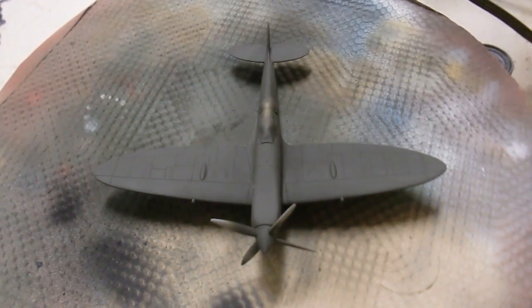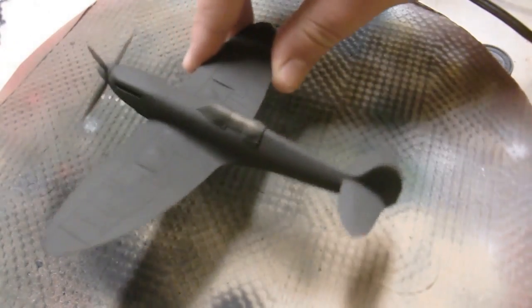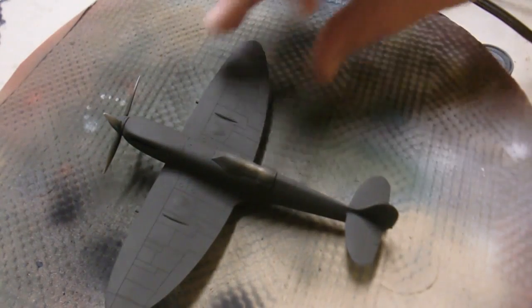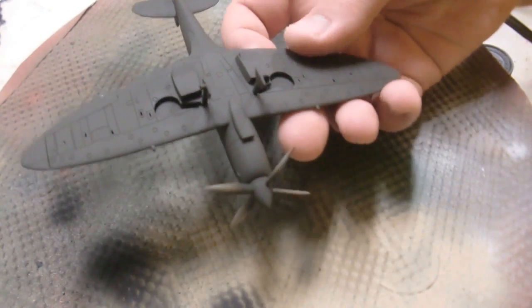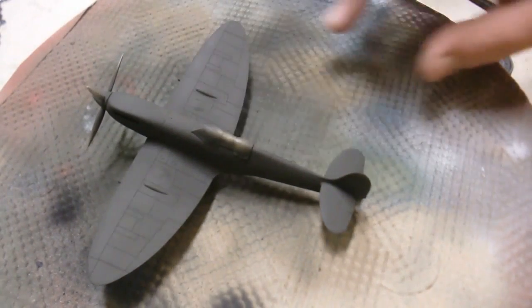Alright, this is just me coming back a little over half an hour later. And basically all I could find on the internet is they are dark green. And even the black and white pictures I looked at, I went, yeah, those are probably very, very dark. And surprisingly though, it's drying more green now.